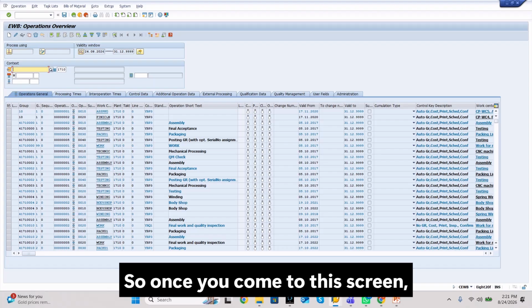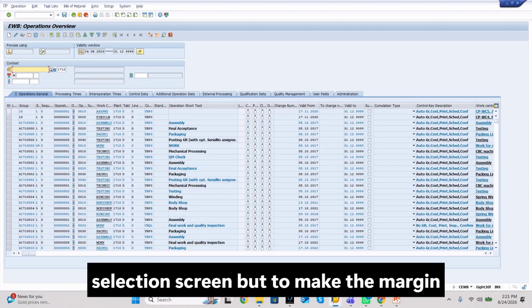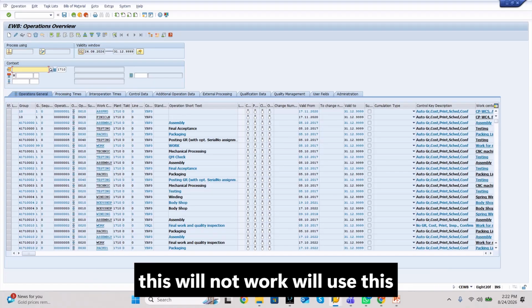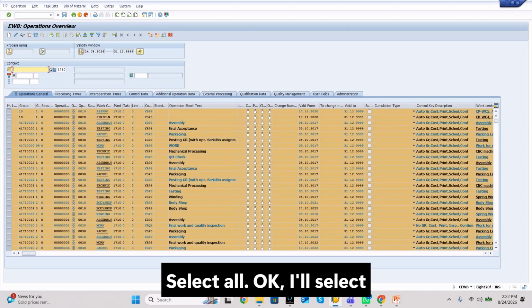Once you come to this screen, you see one selection screen, but to make the mass change, this will not work. We'll use this one. Because I want to change all these routings, I'll select all.